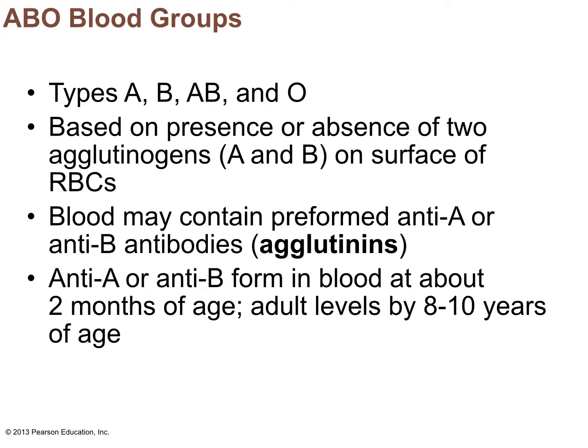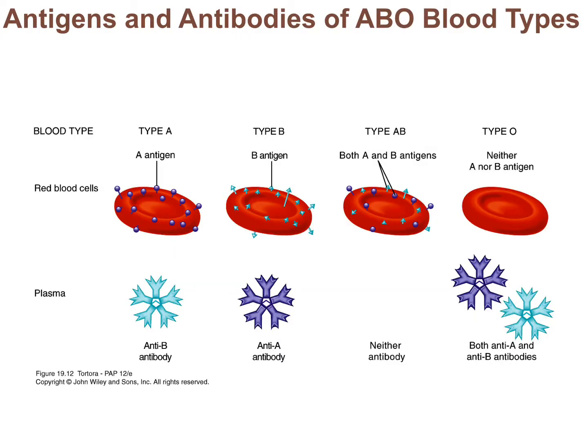And you're named according to the antigens you have present. If you've watched the other videos, the antigen is the little flag or indicator. So if you have A antigens, you're type A. If you have both A's and B's, you're type AB. If you have B's, then you're type B. And if you don't have either, you're type O. This slide shows the different blood types, and it shows that if you have A antigens, you're type A.